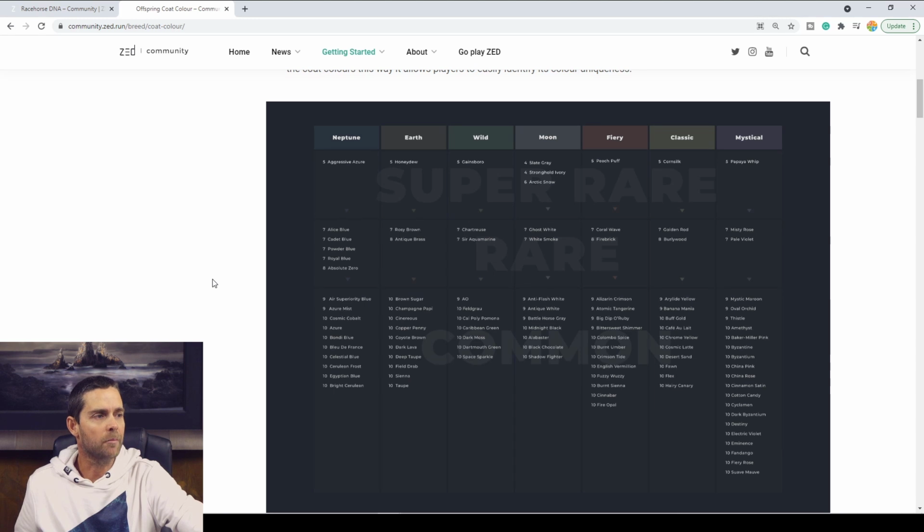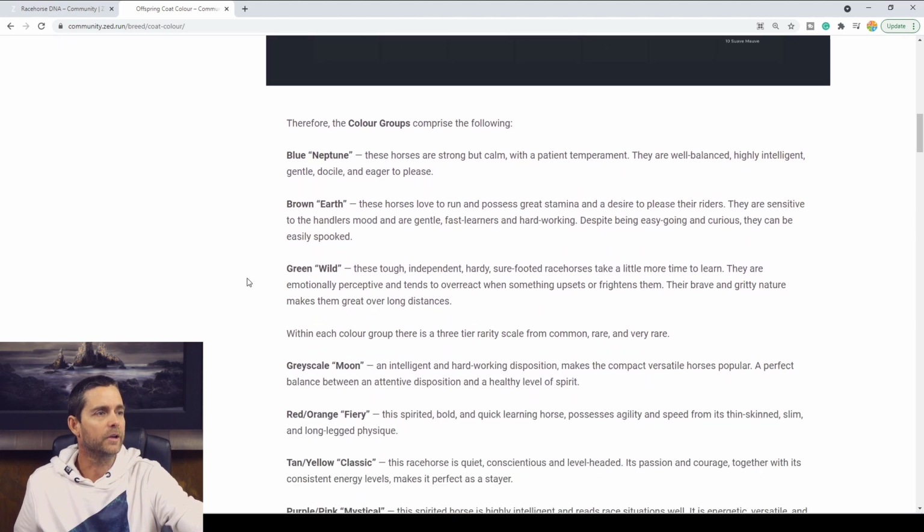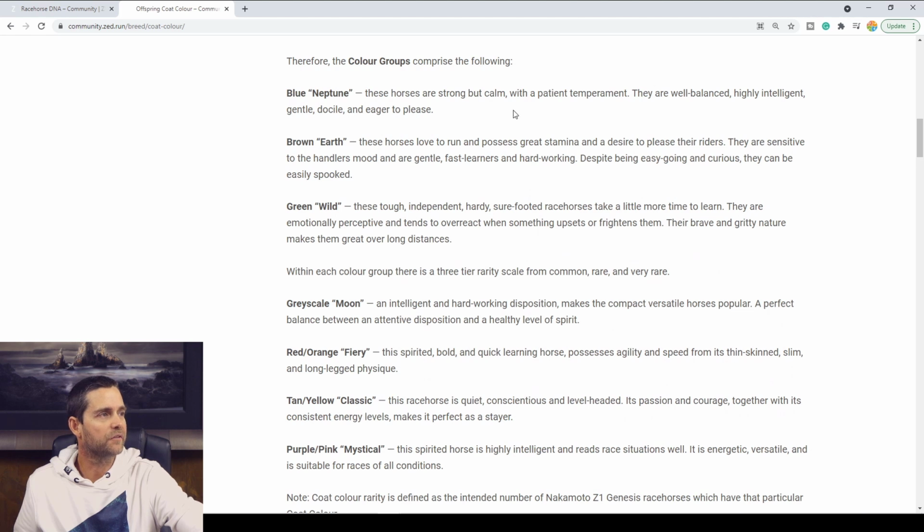Now, those numbers actually get a little bit more interesting. We won't delve right into it now, but we will scroll down here. Oh, here we go. So this is the information where you can see Blue Neptune. These horses are strong but calm with patient temperament, and so on. Apparently this is just poetic narrative, just building the story. It doesn't really apply. I kind of wish it did apply because I like this strategy.